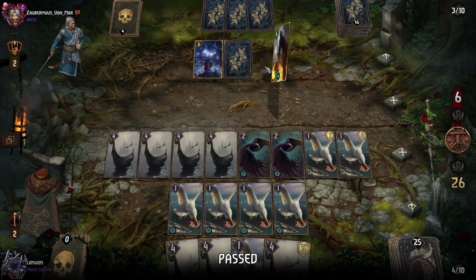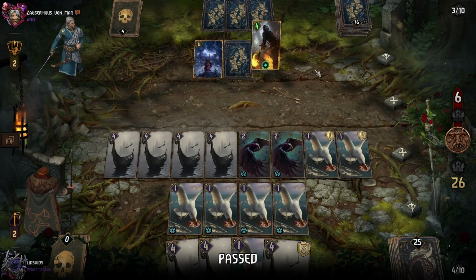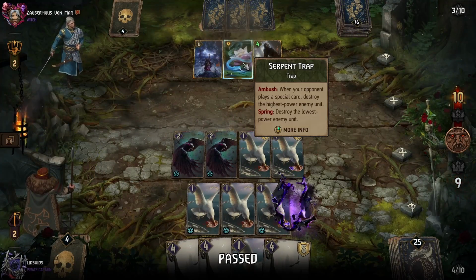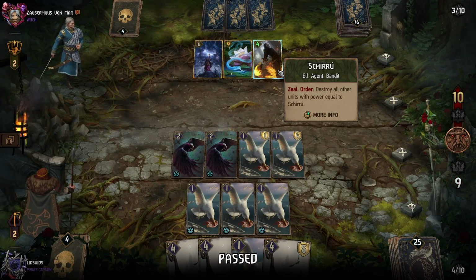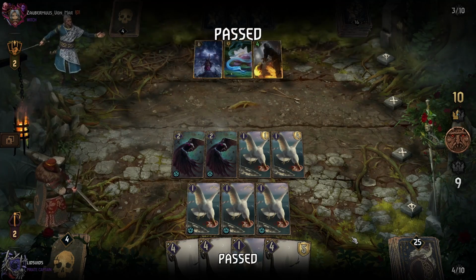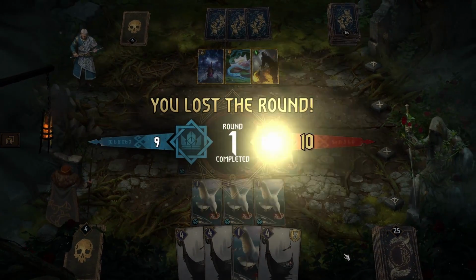It does not flip here. Oh, that's kind of scary. They do have to manually flip the Serpent Trap, but that Shiru was incredible. Wow. That might have been the only possible way for them to win that round so quickly.